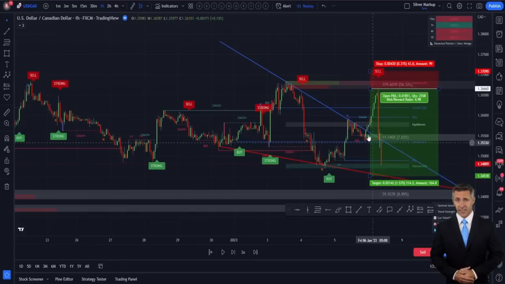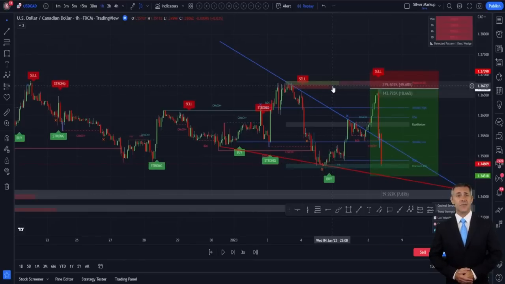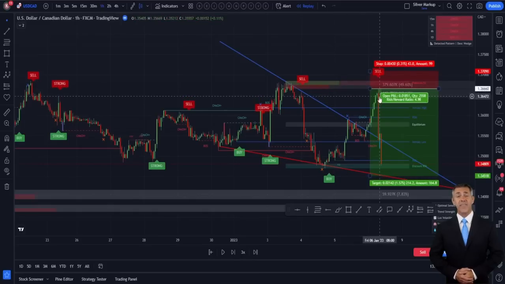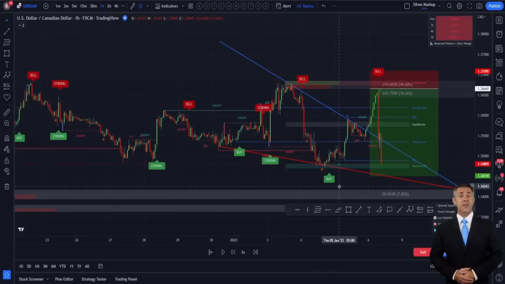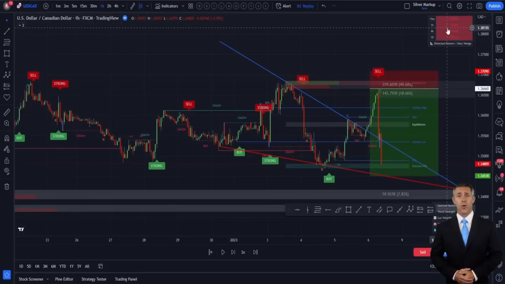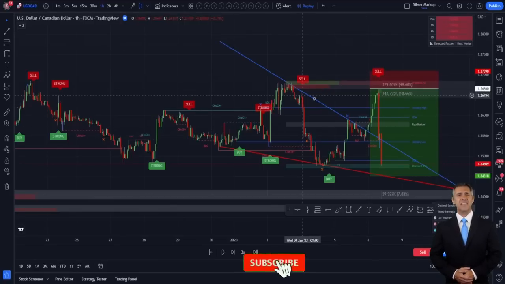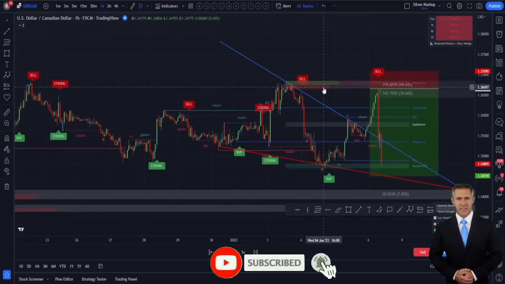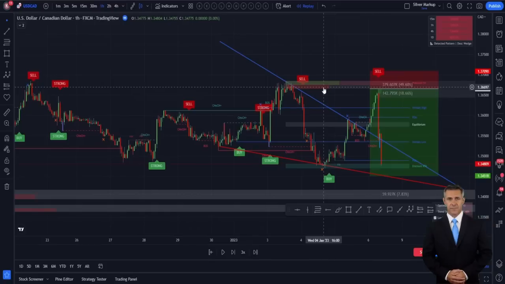Why did that happen? Because there was a lot of liquidity here for the market makers and the big institutions to place that trade and drive the price back down. So that's where you get a lot of areas to run with. And all I was doing was following that change of character and aligning it with the other aspects of Lux Algo price action concepts to create a great entry using that point in the markets.